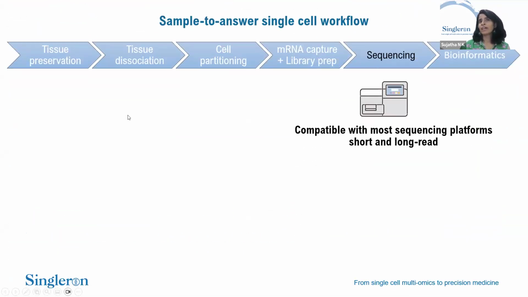Okay, so right now we've kind of moved down the workflow. We've figured out how to dissociate our samples. How do you capture the different cells? What are the kits you can use to capture mRNA or any other additional information? So now we're at sequencing. All of our kits have everything required to give you a library that's ready to sequence. It's tailored to Illumina sequencing, but you can use our libraries by tweaking them to run on any other long or short read platform.